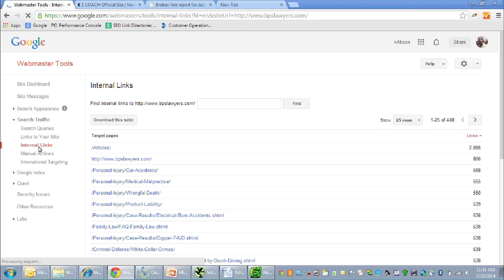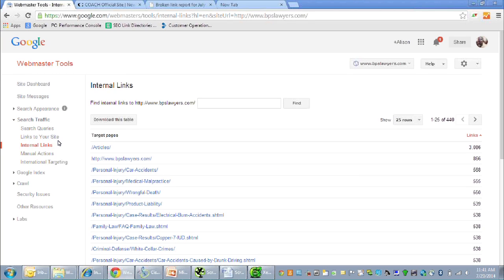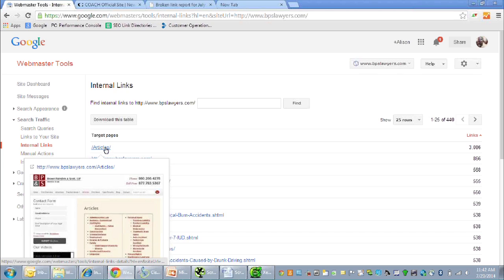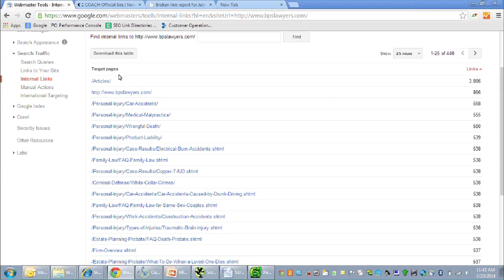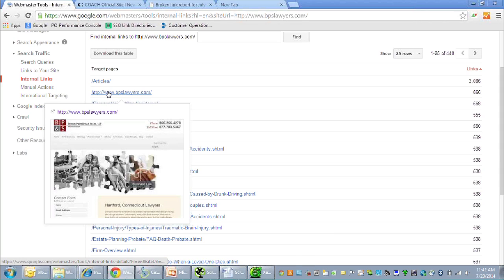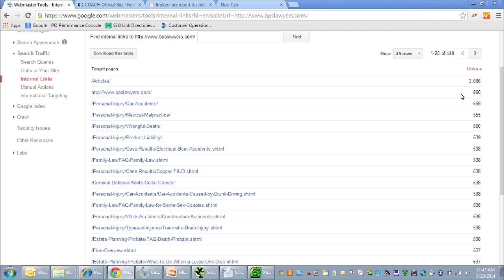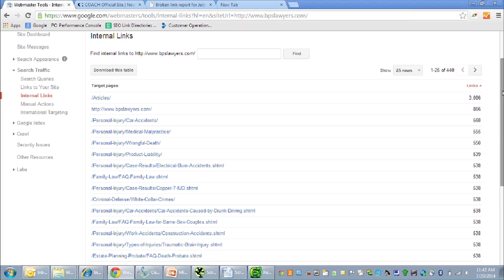Internal links is more going for obviously the on-site SEO. So internal links, these are your targeted pages right now that are being found by Google. So basically you have your targeted pages that this is showing you. Your most targeted page that you have all these links going to internally, according to this, is articles. This is your home page, which the majority of the time you're going to want most of your links throughout the site going to your home page. It's usually the most important, and usually things will link back up if you have your silos created correctly. So this is actually something that I maybe want to take a look at. There's 3,000 links going to the articles page within the site.